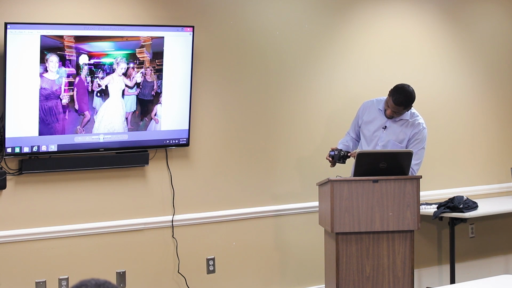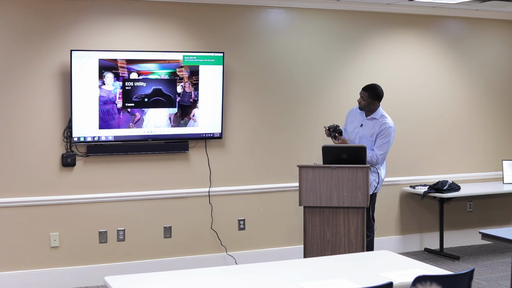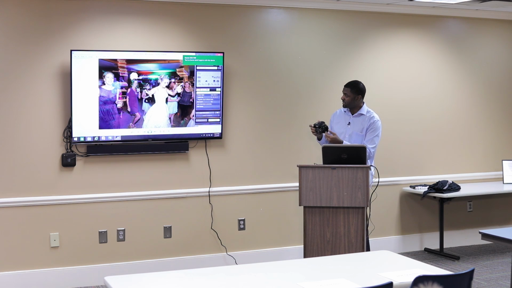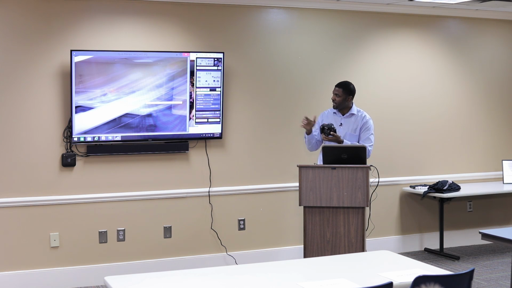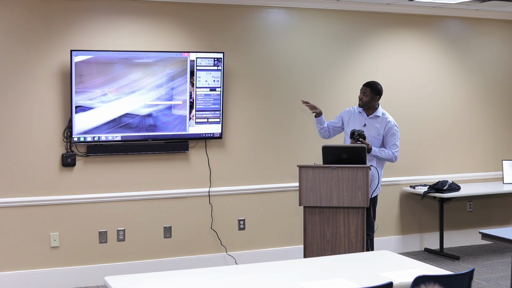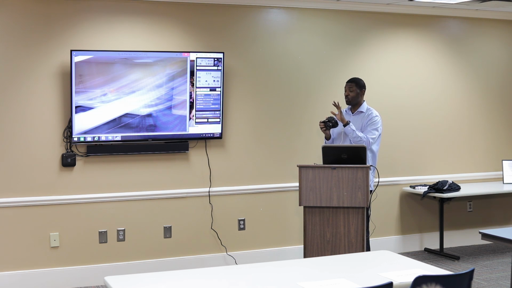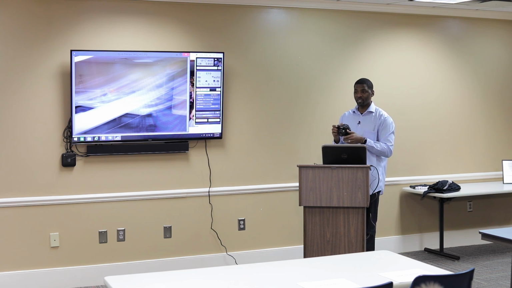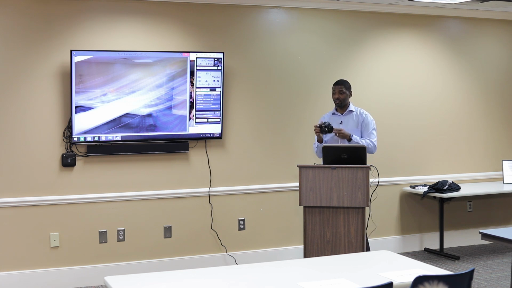The reason why I really wasn't going to talk about that one, but I just wanted to show it, is that it's a little bit more advanced because it's getting into off-camera flash and stuff like that. See how it looks? Because there's no flash there to freeze anybody. With the flash there, whatever the flash hits will be frozen, and then everything else will be blurred, because the flash is freezing the motion and then you're moving the camera.